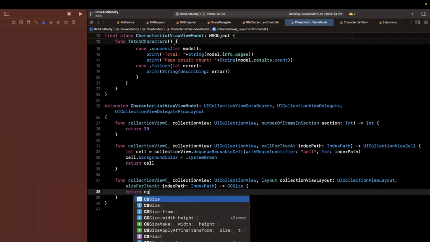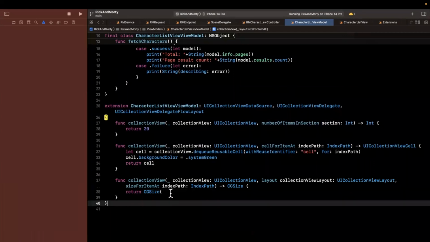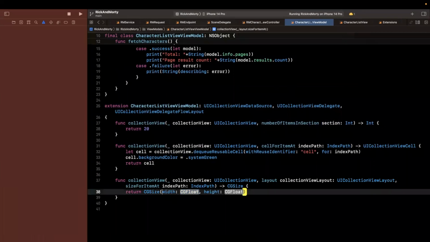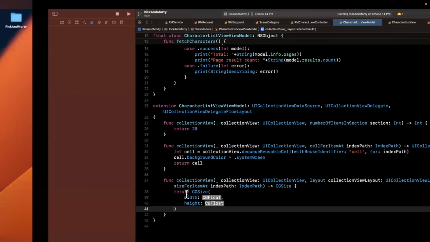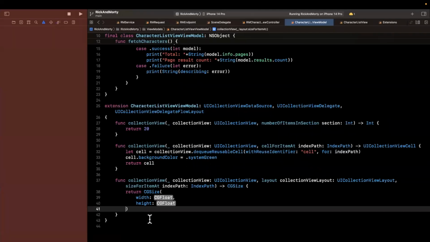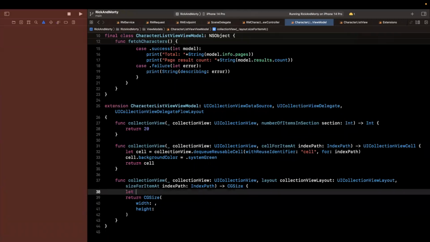Now, there's a couple ways you can go about doing this. I'm going to do one kind of tricky, or clever way is what I should call it. We want to specify a width and a height for this particular cell. And instead of using constants, because the width of every iPhone and iPad is different, we're going to get the size of the entire device. And the way we do that is by saying we want the bounds of the current screen, main, and we want the bounds of it.